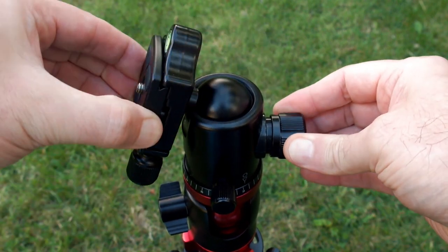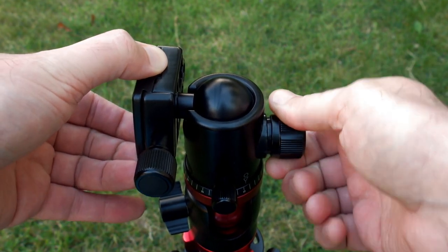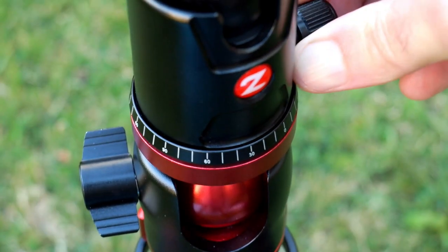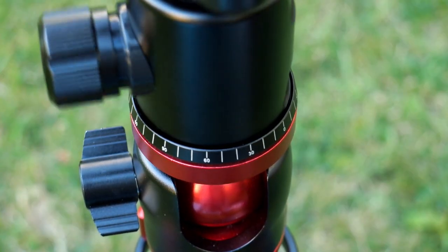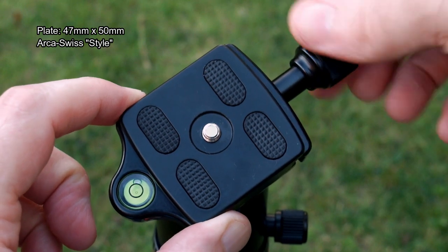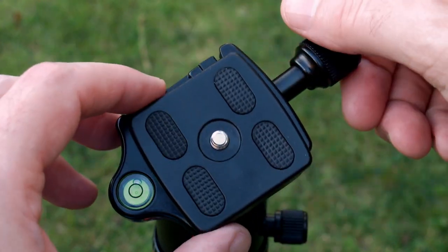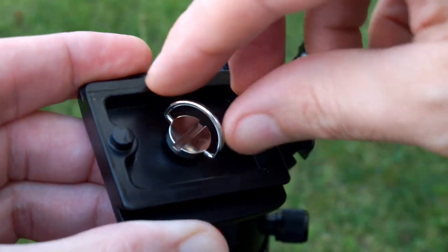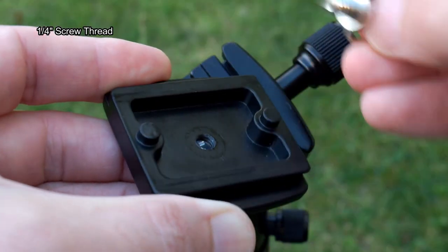The supplied ball head is quite good. I've used quite a few ball heads recently and this one is decent — it has a single adjuster on the side with quite smooth movements. You also have a locking knob at the bottom so you can use this for panoramic shots. There's a slightly dampened feel when you turn the head, and you could also attempt video panning shots with it. The style is Arca-Swiss, which is very common, but notice they've rounded the edges on the plate and there's a quick release mechanism with an anti-fallout design — you need to fully unscrew it to get the plate out.